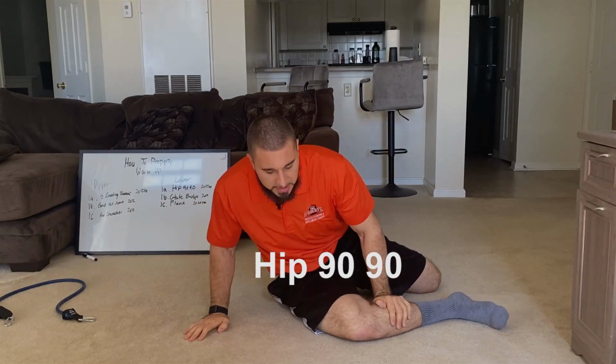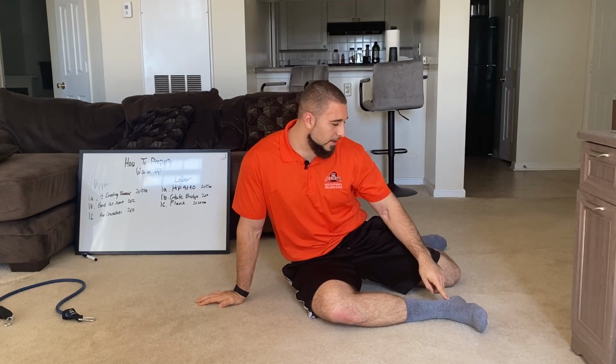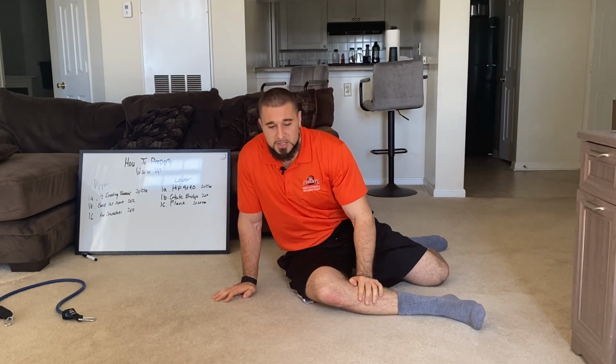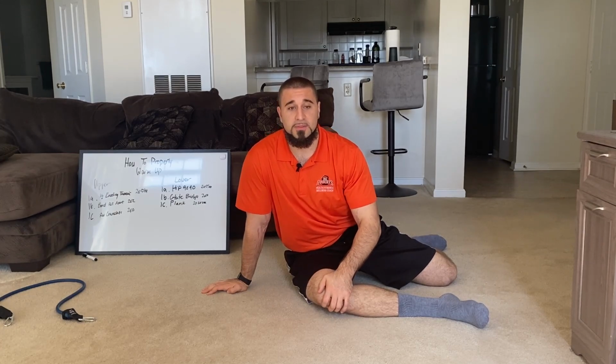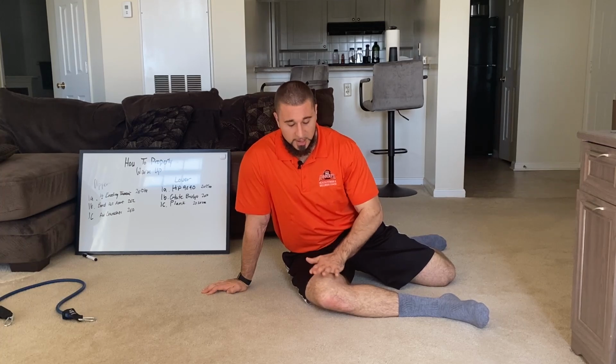And so what you're gonna wanna do is get into a 90-90 position, which this just means your front ankle should be in line with your back knee. This is a 90-90 position. Hope you can kind of see it here. And what you're gonna do is, if you want to stretch your front glute, for example, you're going to try to lean forward, keep your chest up, and this will be stretching the front leg glute.